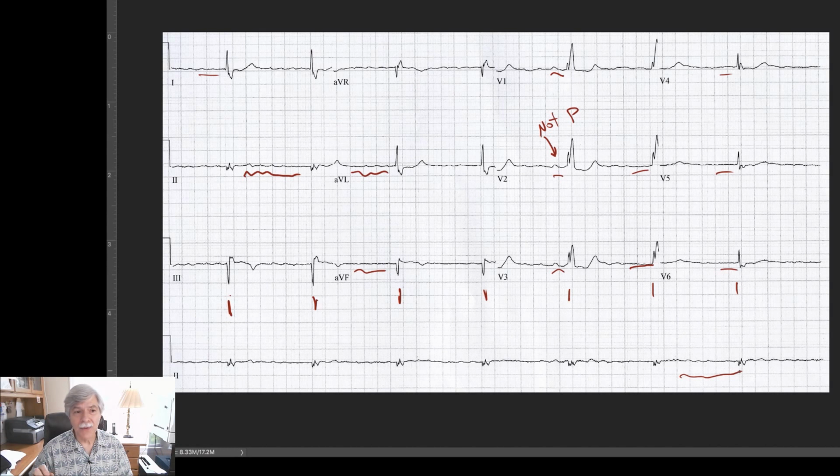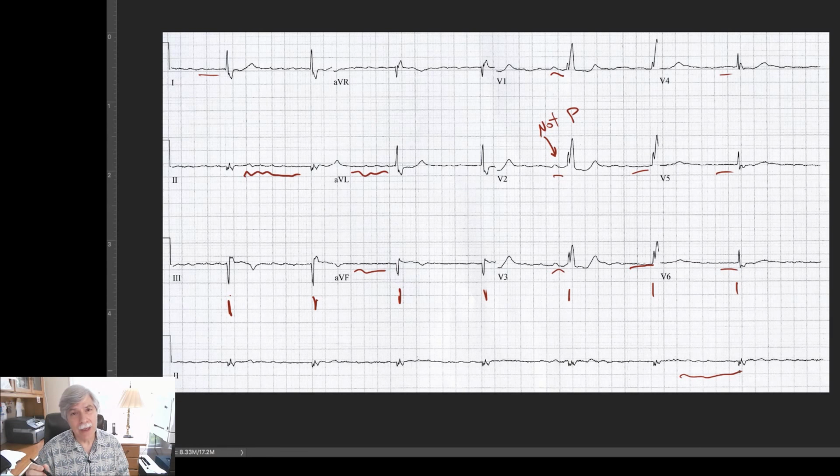And no one had noticed that before. Actually, you could see it on the monitor on telemetry. You can see these little fibrillatory waves. So it was like, here he is now. He's 24 hours after a myocardial infarction. He's developed atrial fibrillation, but his PR interval wasn't bad before. Why is he conducting so slowly here?